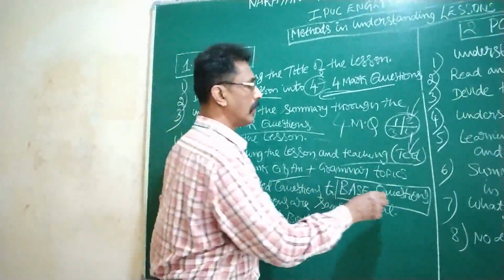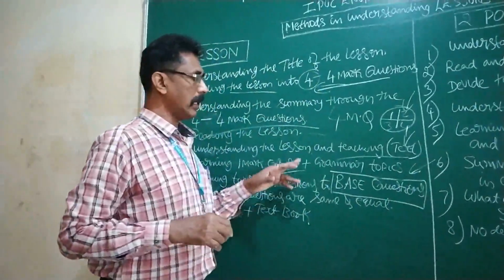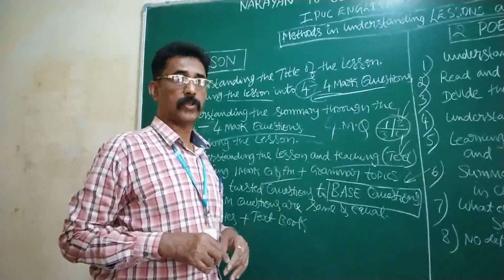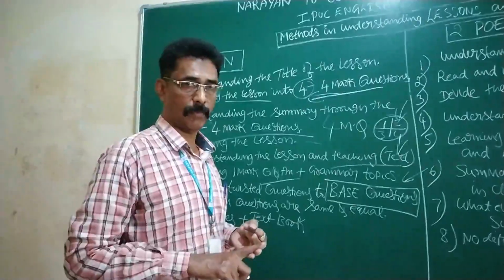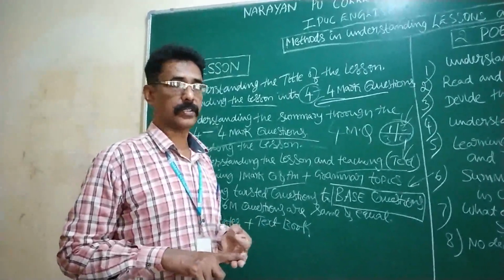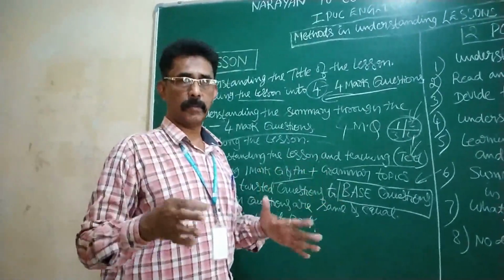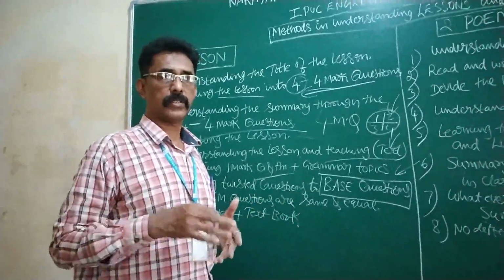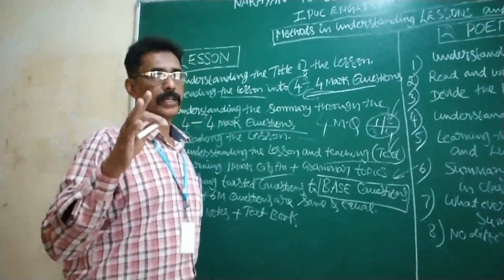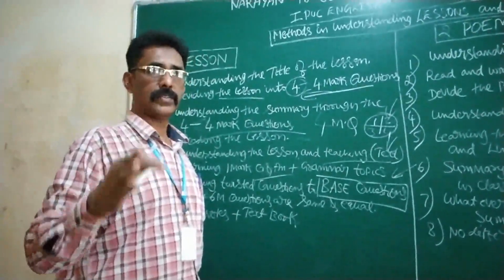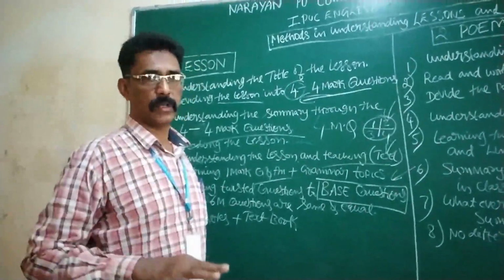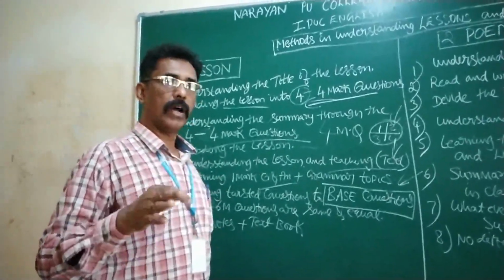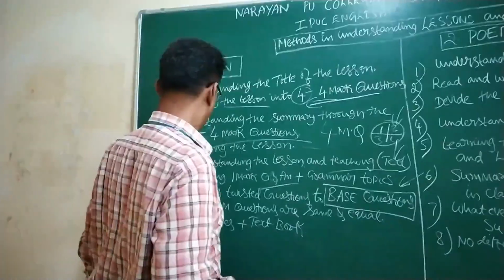Next, grammar topics. Grammar topics can be found in the textbook itself. The textbook helps you to understand 1-mark questions, grammar points, and 4-mark question and answers, twisted questions. The textbook is the base, and we will provide you notes also, written or printed notes. They contain 1-mark questions, 4-mark questions and answers. A grammar book will also be provided by us. Your duty is to follow our teaching and instructions.